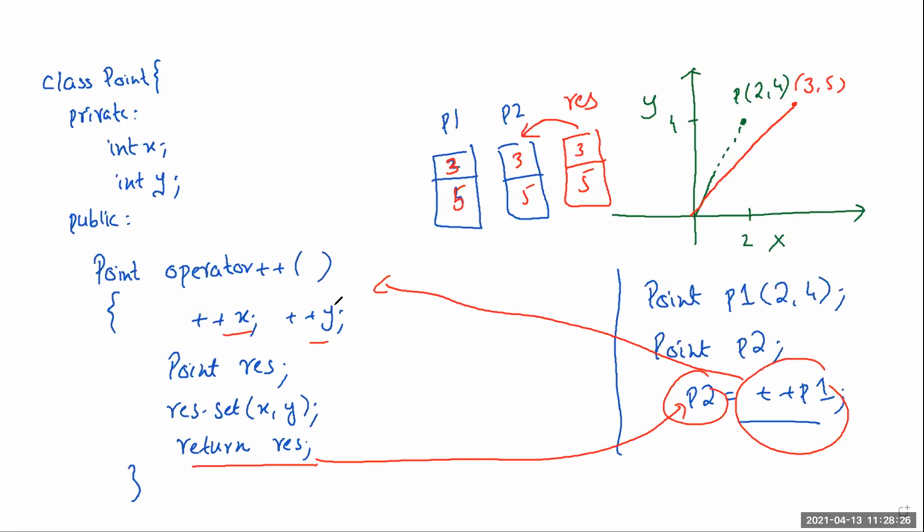And similarly, you can make the postfix version. If you want to make the decrement version, you can simply replace the symbol. Instead of plus plus, you write minus minus. So it means now you can implement 4 versions of this operator, right? Prefix increment, postfix increment, prefix decrement, and postfix decrement, right? You just have to, instead of adding one, subtract one, and that's it, right?